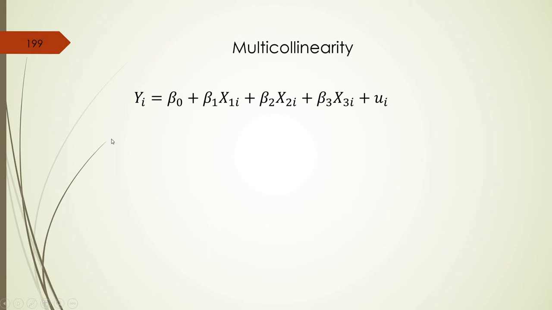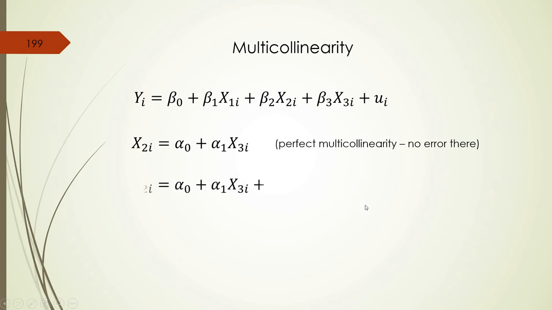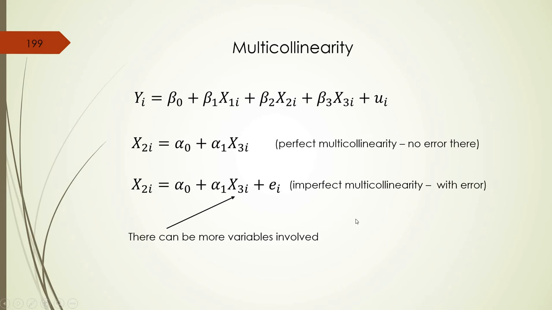Now let's go back to multicollinearity. We have a model with 3 independent variables, x1, x2, and x3. Let's say we have perfect multicollinearity, like you've seen before: x2 is linear in perfect collinearity with x3, because for every value of x3, we know the true value of x2. Imperfect multicollinearity is when you have some error, so for a given value of x3 we will not always get the same value of x2.